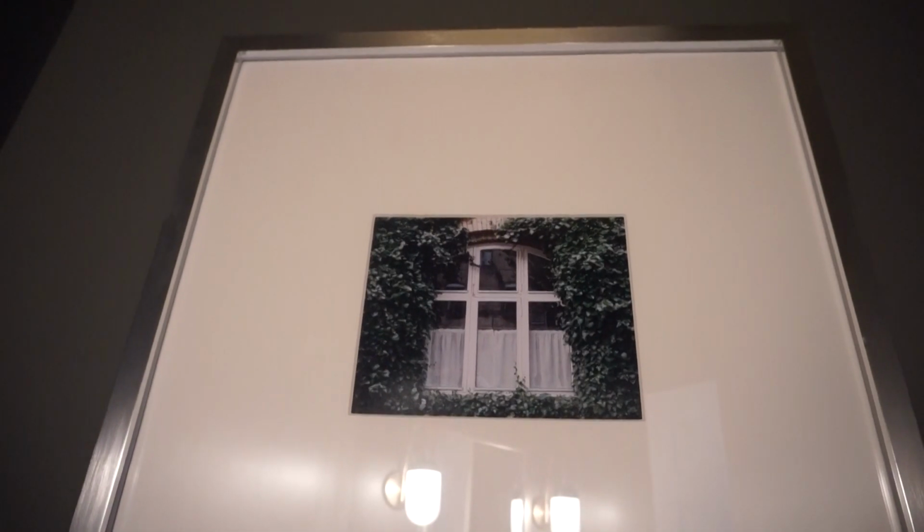I think because the floor is so bold, the lighting is so dramatic, the color is over the top, I just haven't felt compelled to put a hole in the wall and commit to artwork on the walls. I don't know if I'll change my mind down the road. For now, I just love it. And I have one piece that is a window, and I think that's kind of fun. It feels like maybe there's a window in the space even though there isn't.